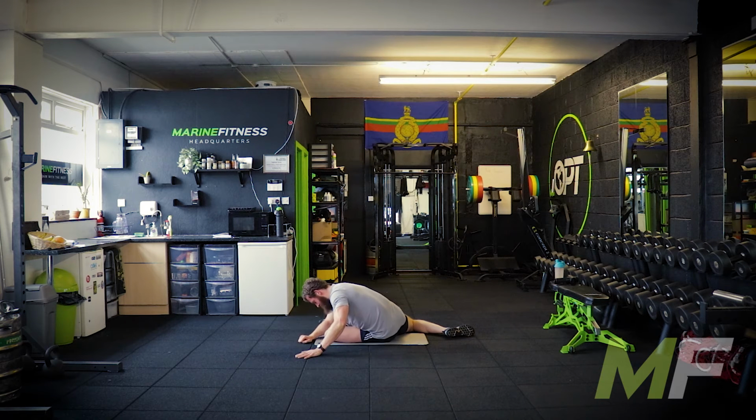Now what you can do with this to help enhance the glutes, I'm stretching my left leg. So if I start twisting towards the left, you might find it's better. Not so much if you twist towards the right, but you might get a bit more of the glutes in if you twist the torso towards the left, or if you're stretching out the right leg, twist towards the right, okay? So as I'm going down, again, if that doesn't feel better, don't do it, okay?